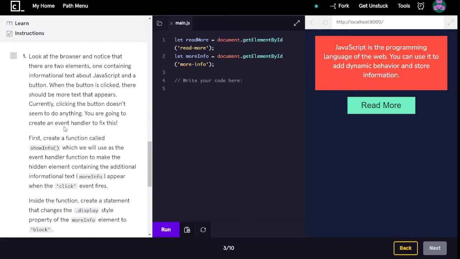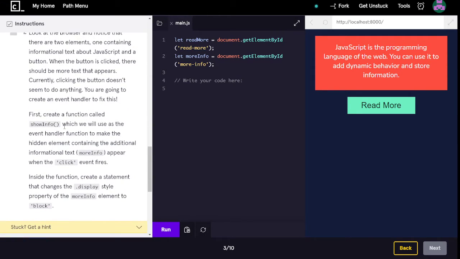Look at the browser and notice that there are two elements: one containing informational text about JavaScript, and a button. When the button is clicked, there should be more text that appears.